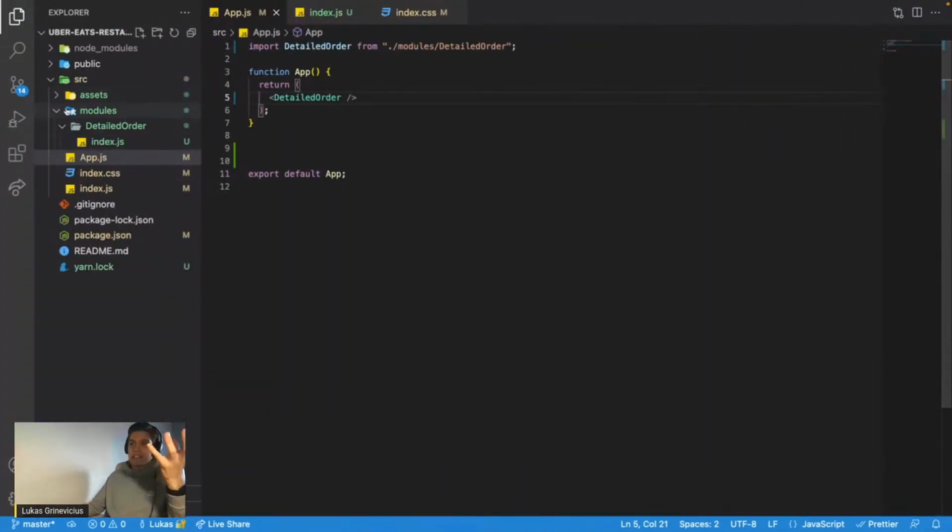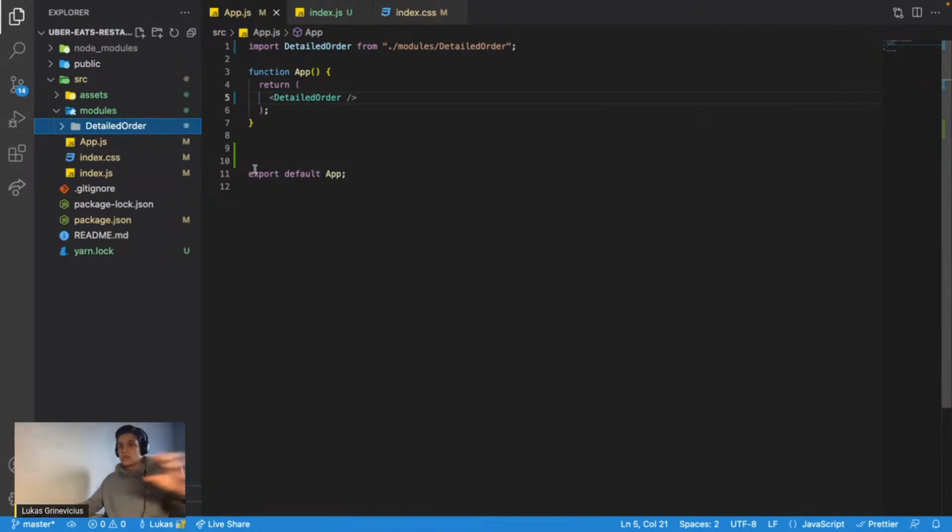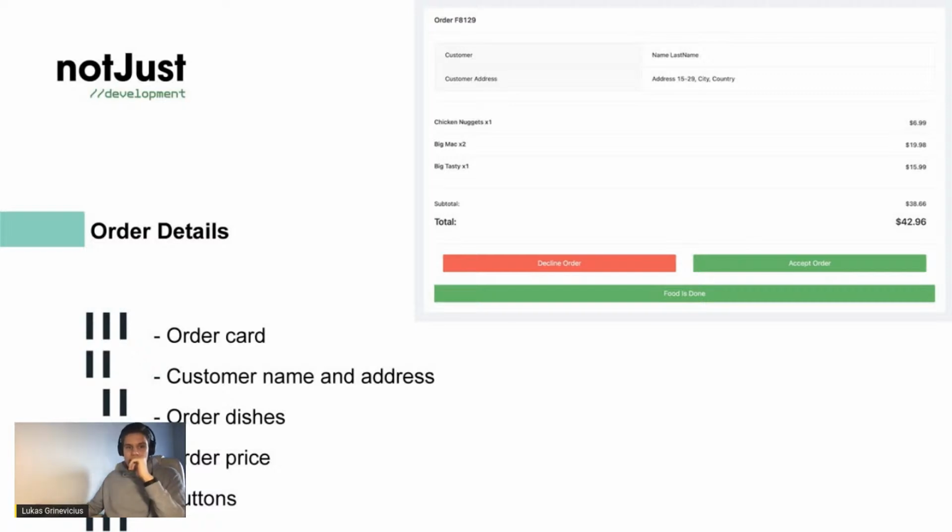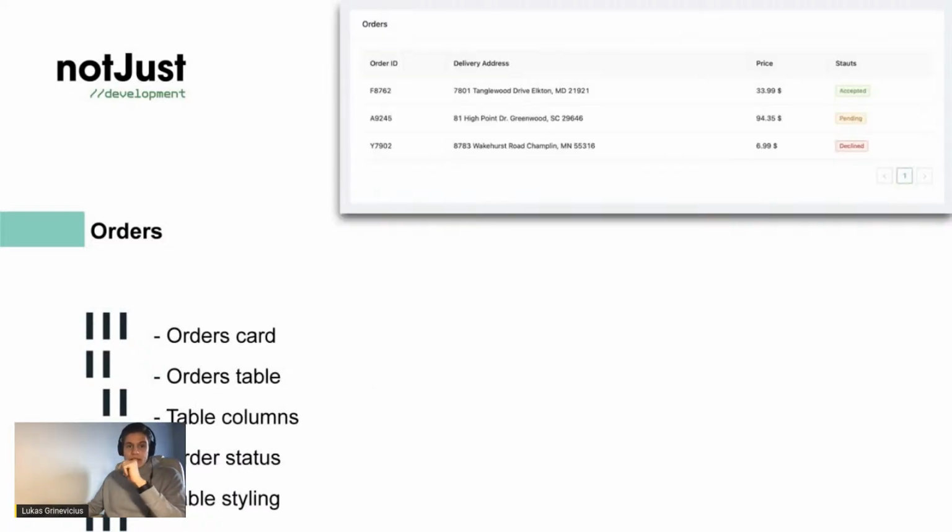So we just extracted it to another folder in order to clean it up a little bit. That's perfect. But we need right now, let me open a presentation. Here it is. So yeah, we've worked on this one. We need right now to render a list of all these orders.